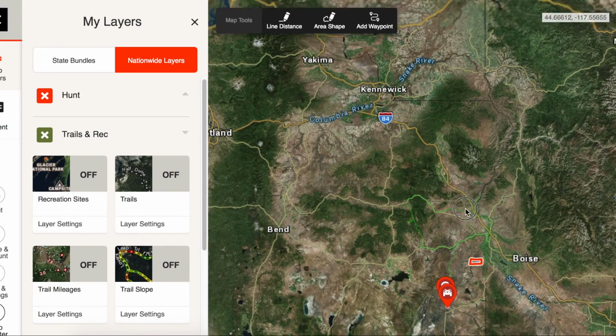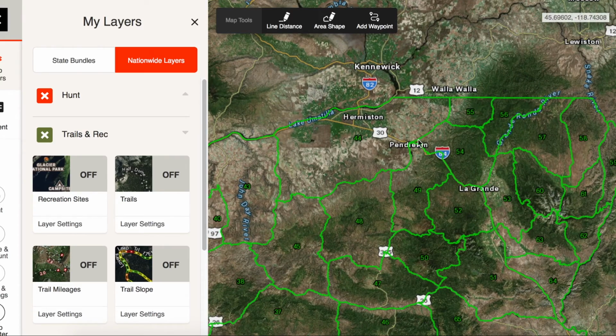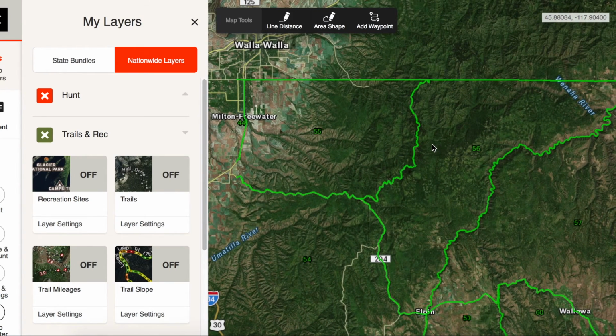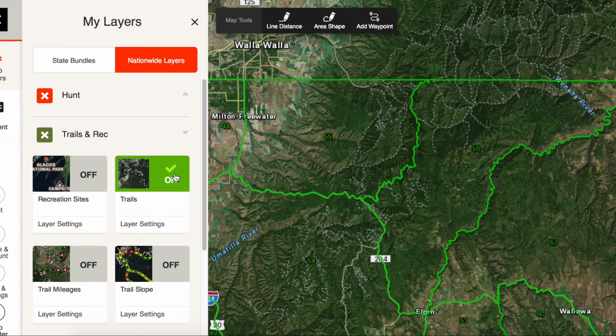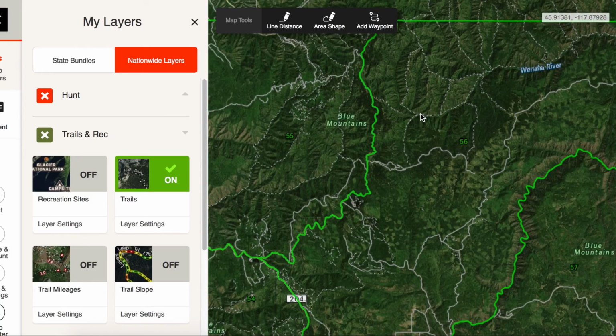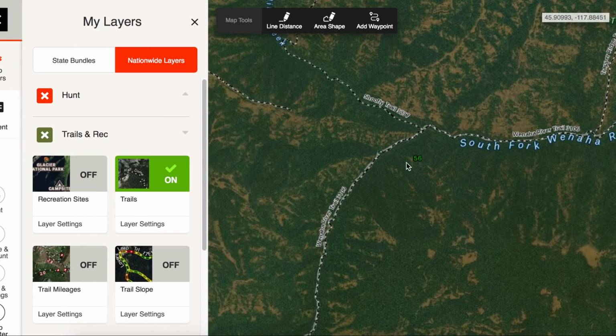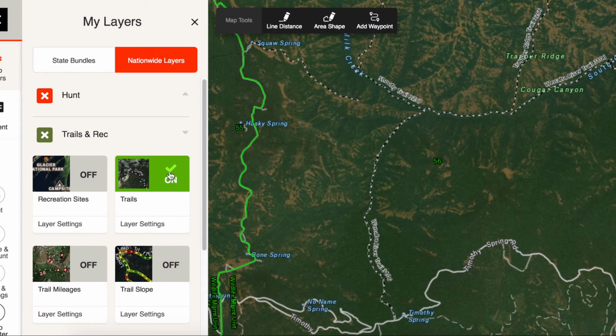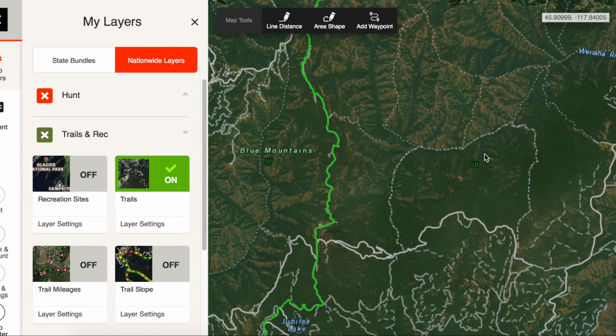For this feature, I'm going to come up here a little bit because it's a lot more heavily forested up here with a lot more sites. But I'm going to go ahead and just show you this. This is the trail feature. You click that, and it looks like a checkerboard just came up. These are all trails, right? Voila, look at all these. So if I was going to hunt in here and I wanted to know how the heck I'm supposed to get down to here, I'm going to use the trail feature. Or at least this will tell you where the trails are.